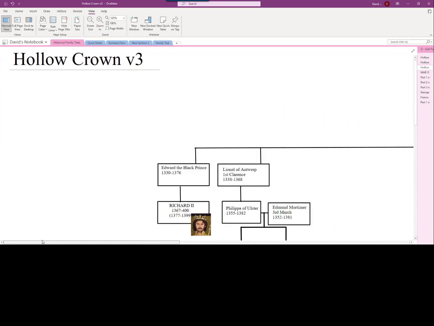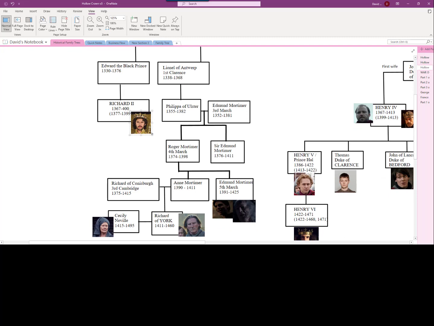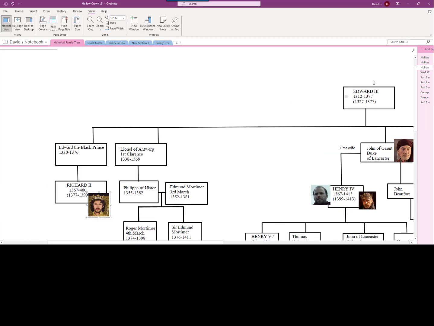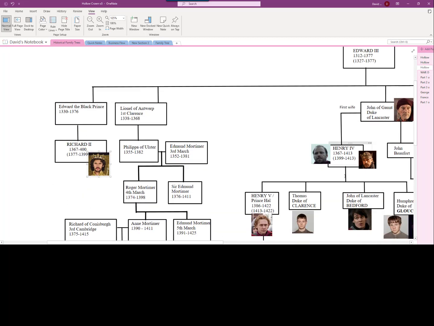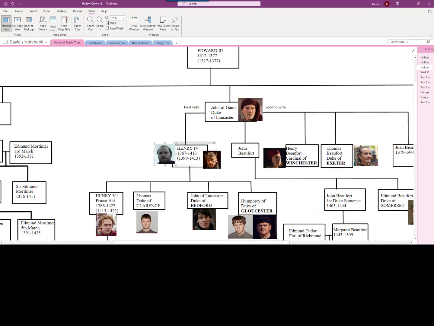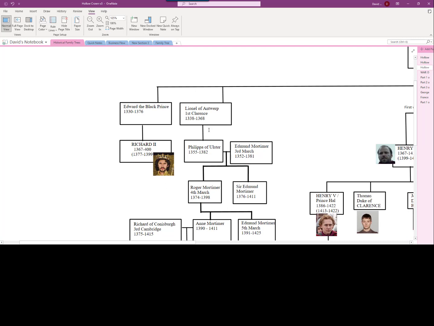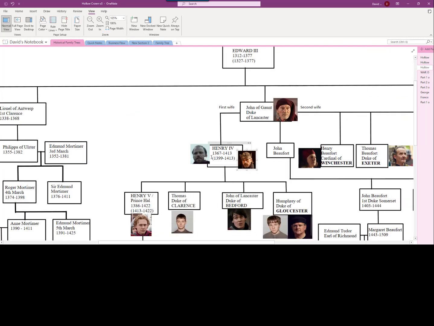So, basically, as you remember, Richard II was King of England when the first plays opened. He was a grandson of Edward III. Edward III's eldest son was Edward the Black Prince of Wales. He died before his father, so when Edward III died, Richard became king. Richard himself had no children, so he was ousted by his cousin, Bolingbroke, later on Henry IV, and he was killed. And then Bolingbroke took the throne as Henry IV. Bolingbroke played by Rory Kinnear, and then Jeremy Irons took over the role when he became Henry IV.